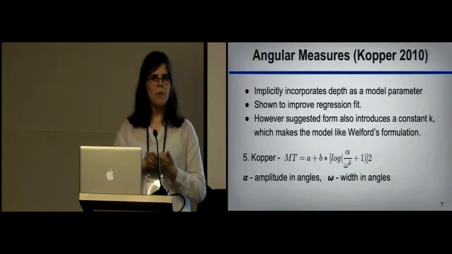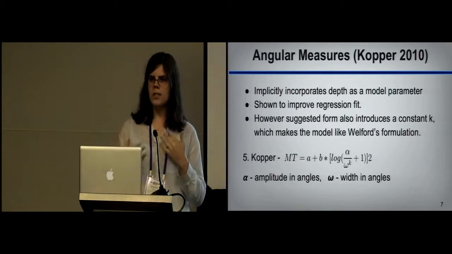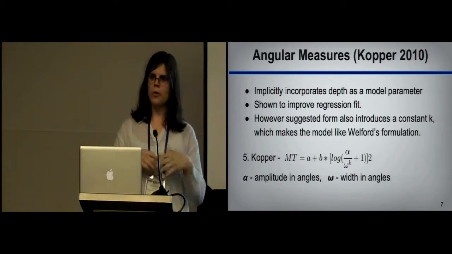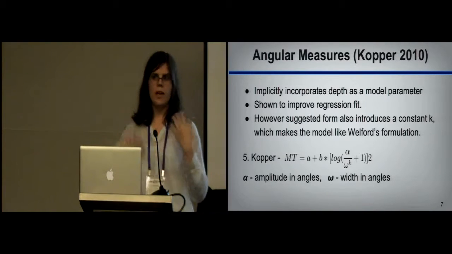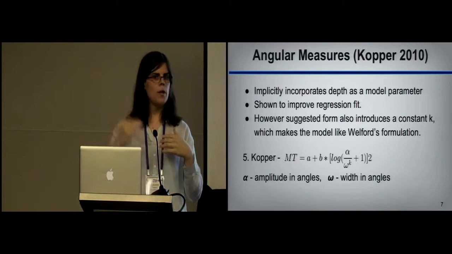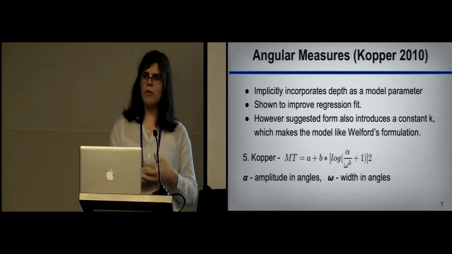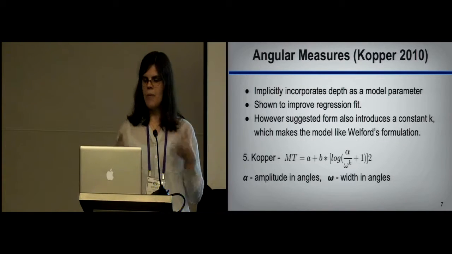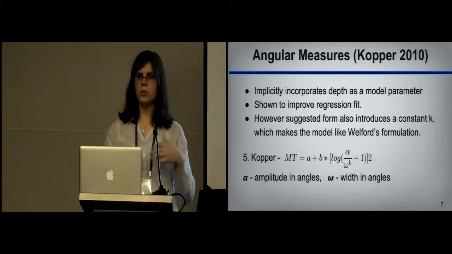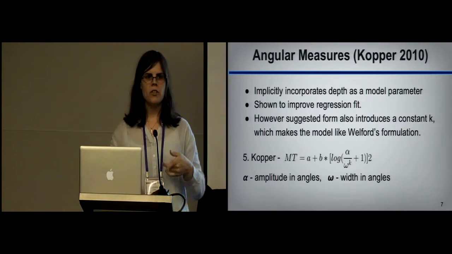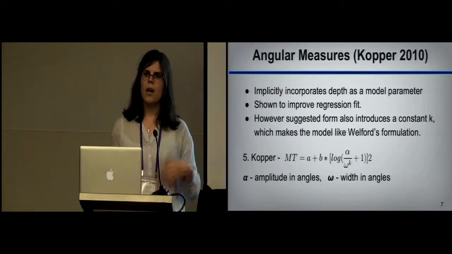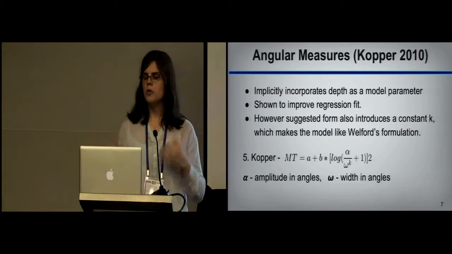Angular measures. A couple of people have kind of noticed some problems modeling distal pointing applications. And this is sort of an attempt to address this. Basically what they want to do is put distance from the screen as a parameter in your pointing model. They saw rather dramatic improvements from 0.7 R squared to 0.95 R squared. But we noted that mathematically their model, they suggested some other changes that makes it more similar to two-part models, which already improved pointing performance. So we wanted to test whether or not their angular metrics were improving their data or whether or not it was Welford's. Whether or not they're comparing apples to oranges, really.